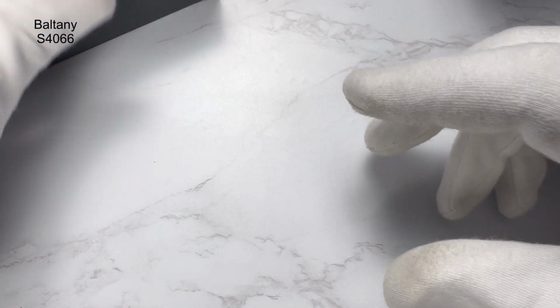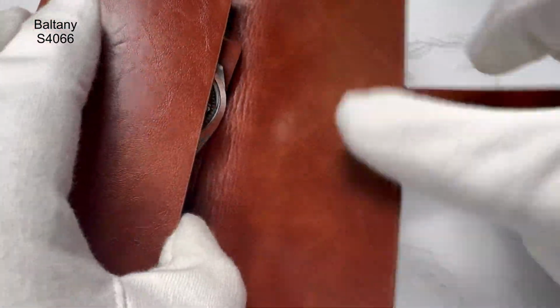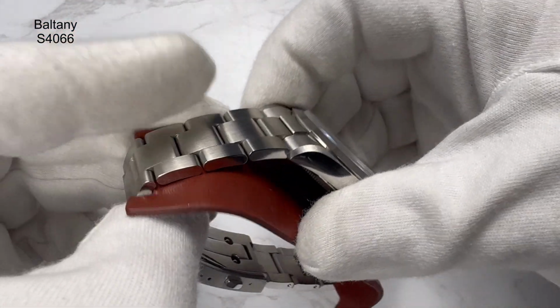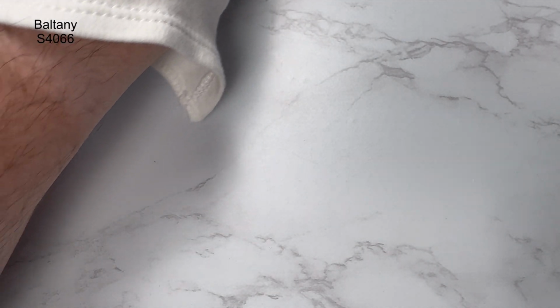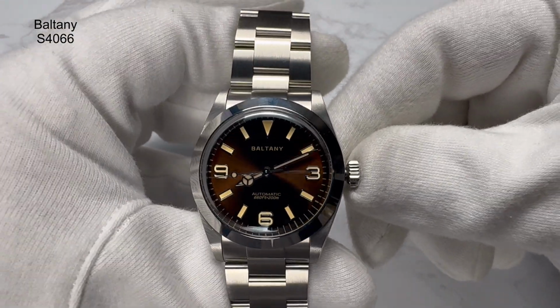And like I've said many, many times at this point, I do like when you have a watch roll or a case that you can reuse. This one feels like really good quality. It comes with another bit of leather to keep the watch safe inside there as well. For the price that this is going for, it screams quality. And like I said in the intro, I just think it looks like a real winner, to be honest.